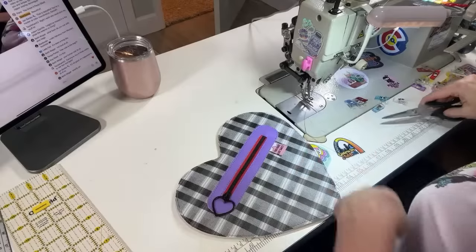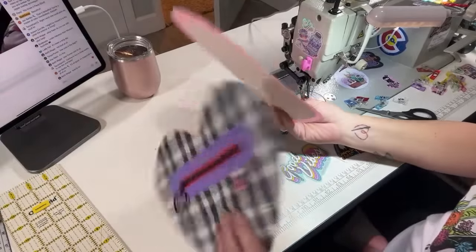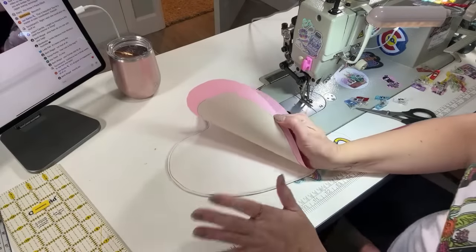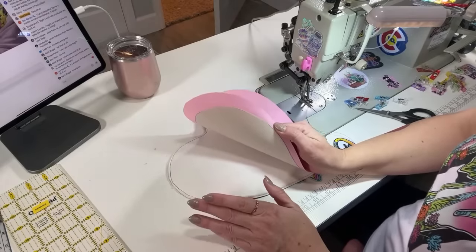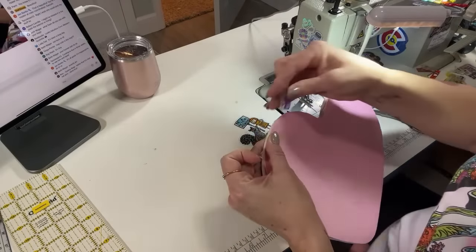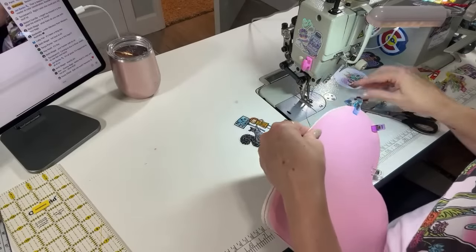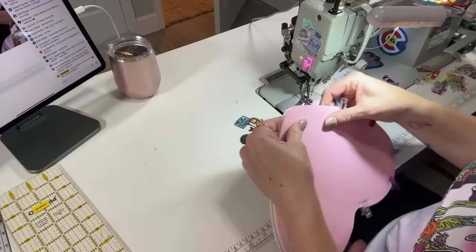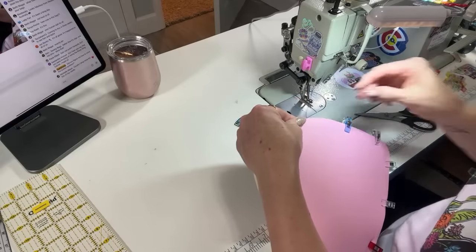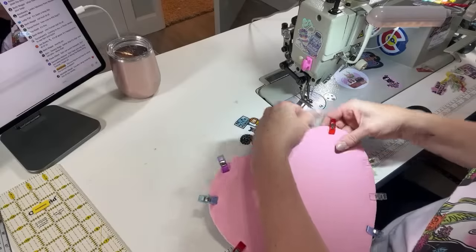All right, there is back. And so next I'm just gonna put on my lining piece. So right sides out, wrong sides together. And I put Decaville, so I'm going off of what Amber suggested. She sent me a video saying, okay, next time I do it, this is what I'm doing. So Decaville heavy out of my seam allowances and foam in my seam allowances. I would not suggest this combination if you are on a domestic machine, only if you're on an industrial. She says she likes the way the foam makes the seams look when it's all turned out, and I agree. It makes it kind of poofy and cute. So we're going to try it Amber's way. All right, I'm gonna baste these pieces together next.